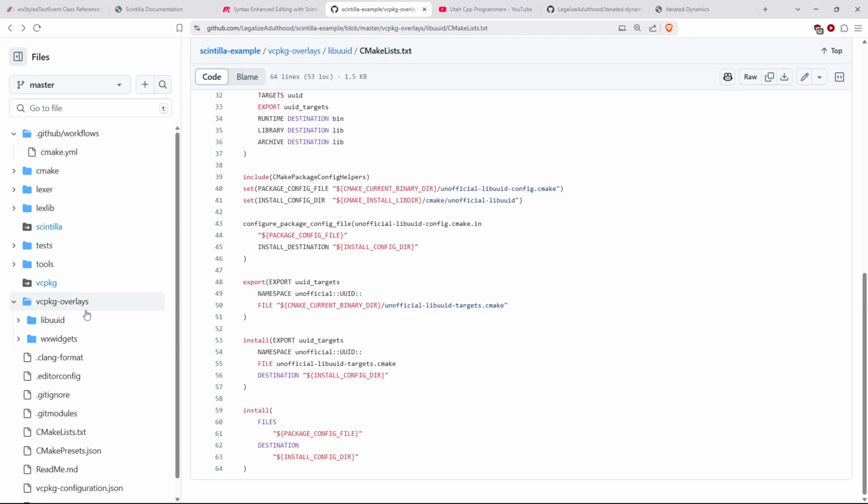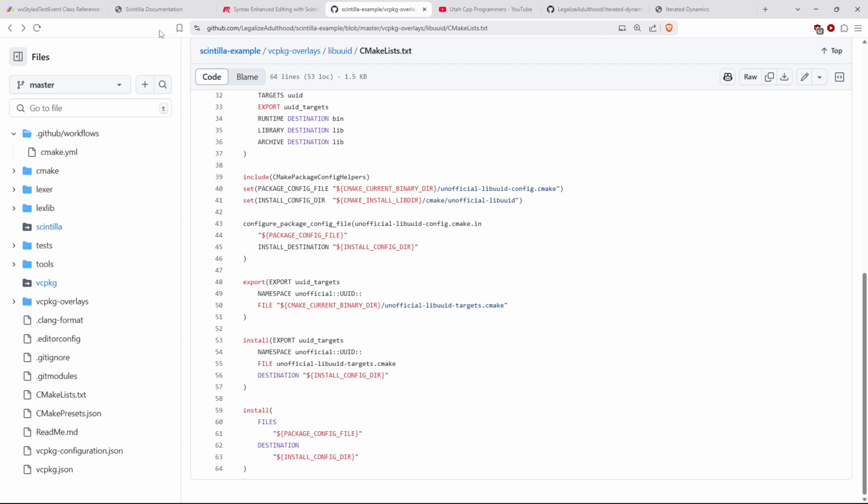But not only can you use that to override the recipes for dependencies supplied by VcPkg, you can also use it to expand the set of recipes supplied or understood by VcPkg to supply your own dependencies in here. You can provide your own recipes.